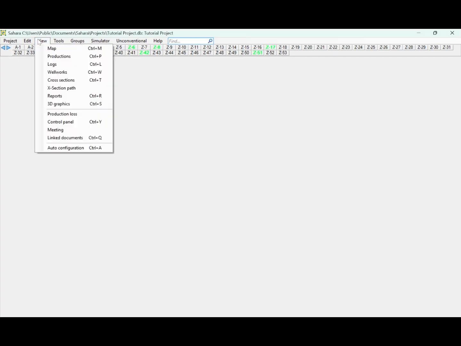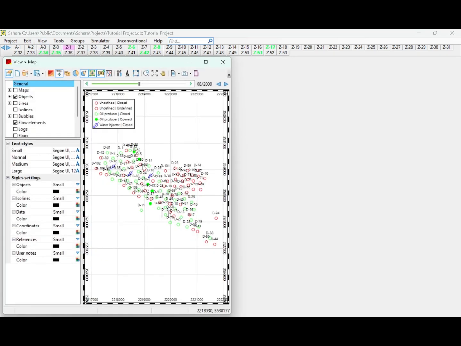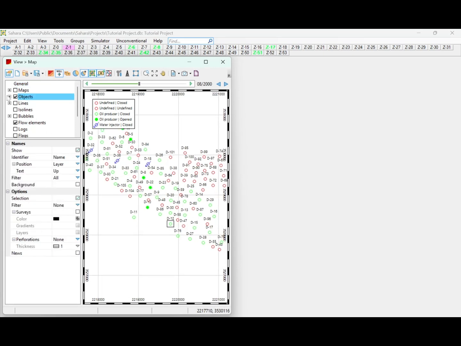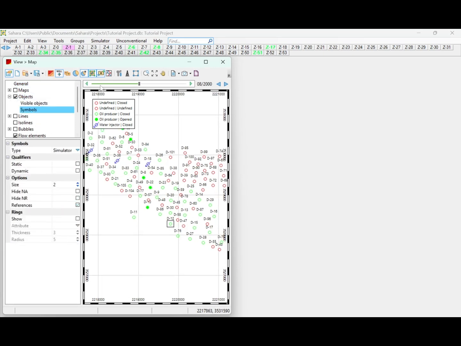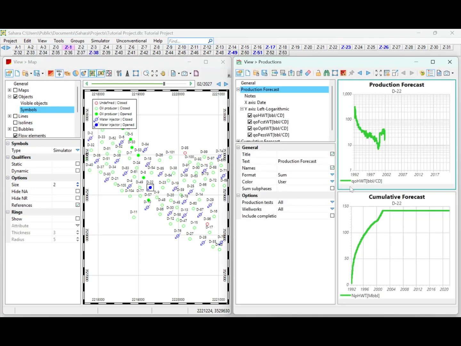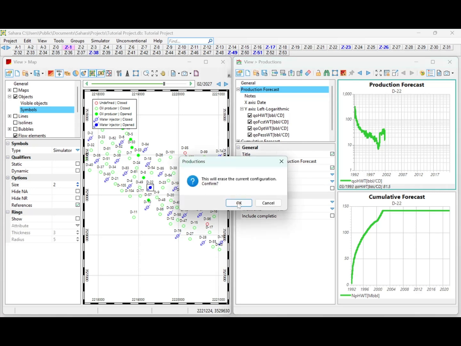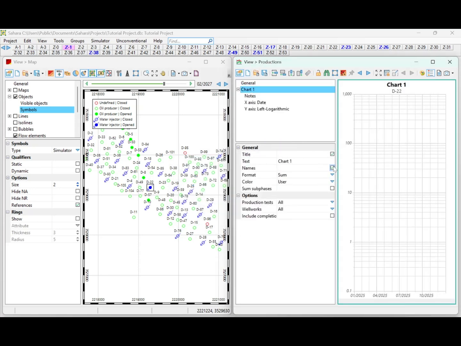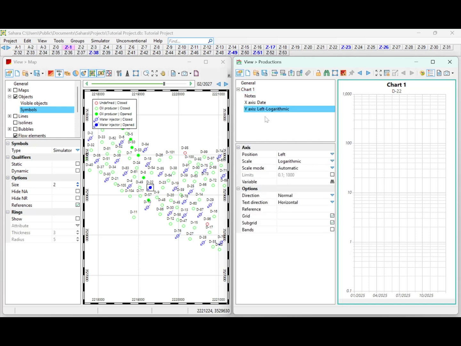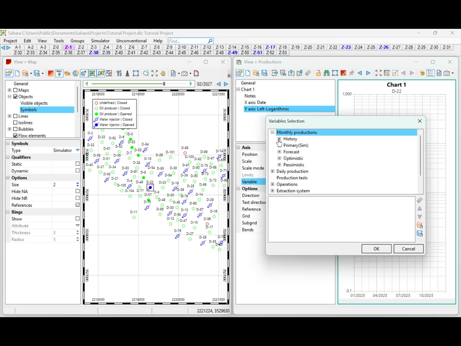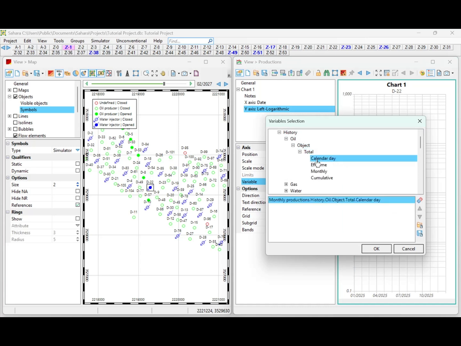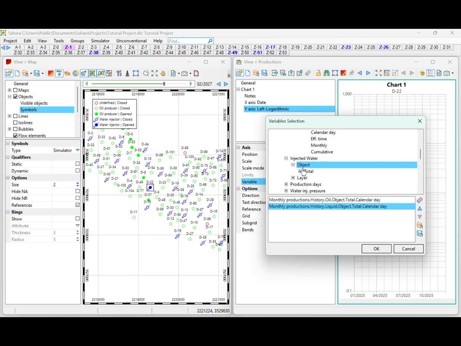We can see here in this project, if we go into objects, symbols, simulator, that we have the changes in injection and producers over time. For example, let's do a new plot, a very basic plot with the y-axis: monthly history, oil object total, liquid object total, and injected water object total.